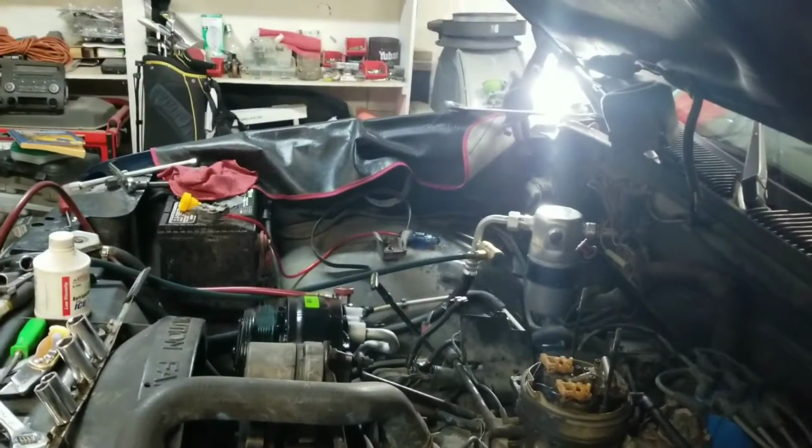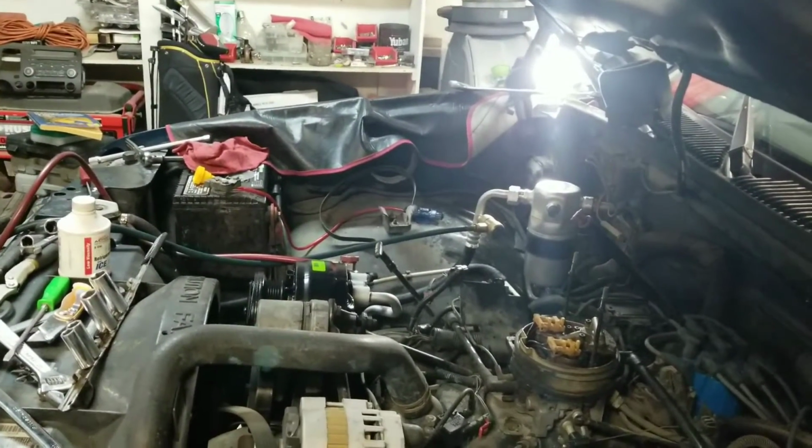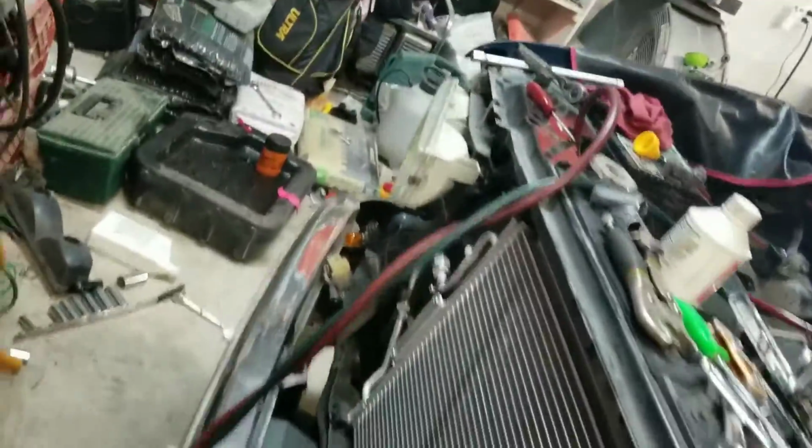Okay, got the refrigeration system all put back together. All the O-rings have been oiled. The proper amount of oil has been added to the system. All the lines are put in. All the awesomeness. Yeah, I need that air conditioning too because, you know, I'm a fat kid and I sweat.